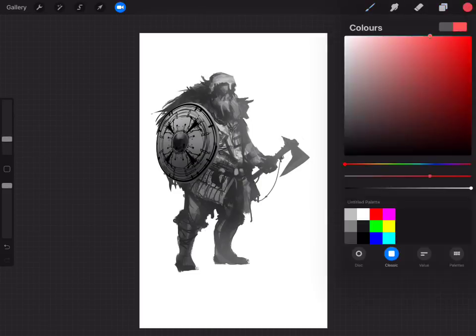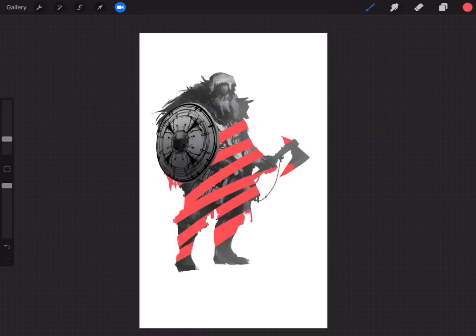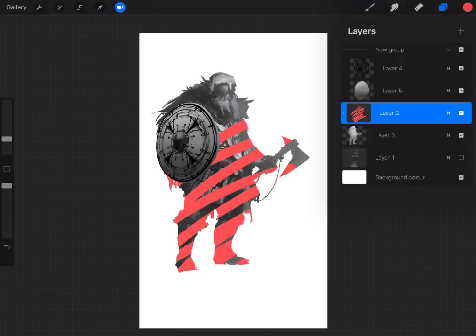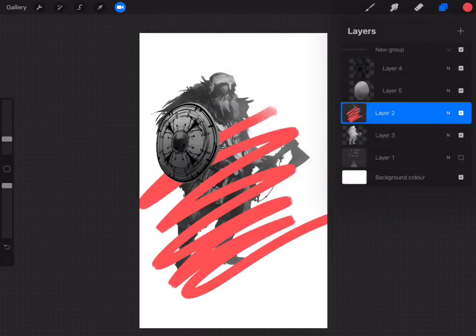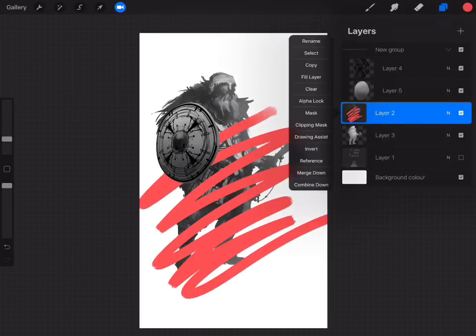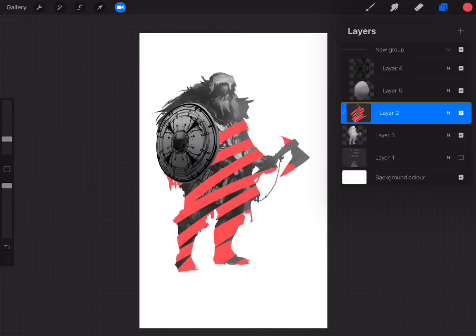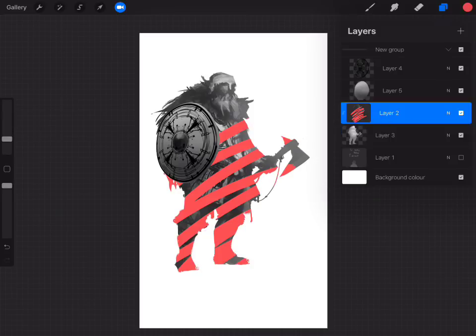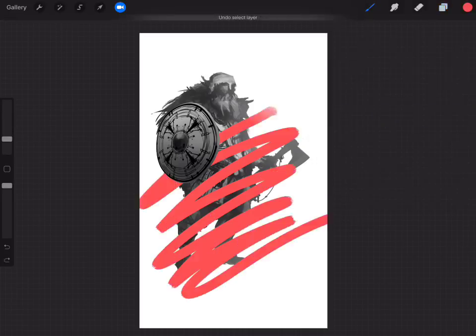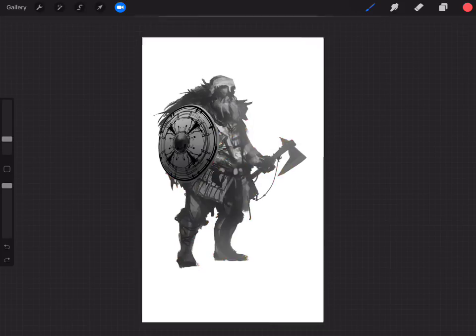anything I paint in here now, just gonna grab a color, will just stay within. So you see, if I turn off clipping mask, it's outside, but if you turn on clipping mask, it's only showing what's inside the layer content of the layer underneath. So you don't have to burn a layer using the regular mask, and you can keep on putting new layers on top here in clipping mask, which is fantastic.